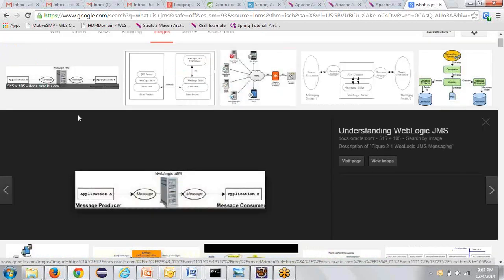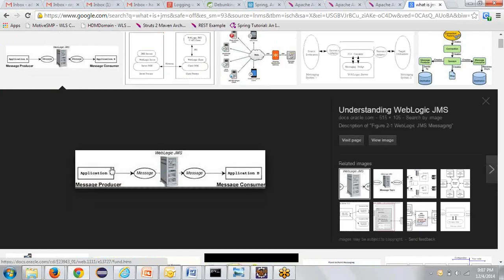So how can it be useful? An application just delivers a message to JMS. So there must be a server in your network, either IBM MQ or Active MQ, which is called a message broker. A message broker is a server that receives all your messages and delivers them to the particular destination. So here we have message consumers and message producers.